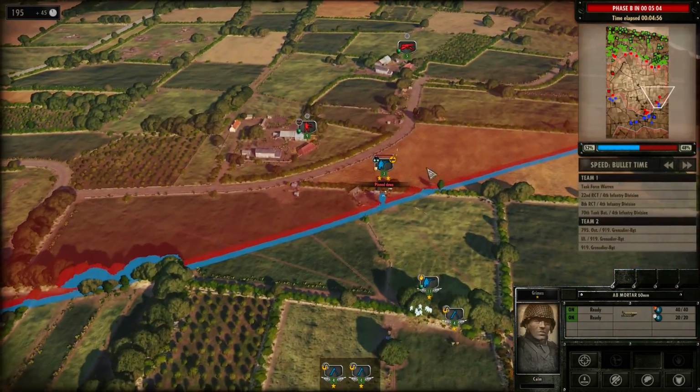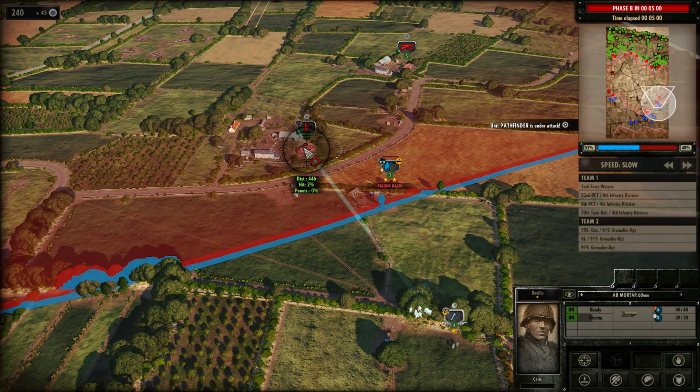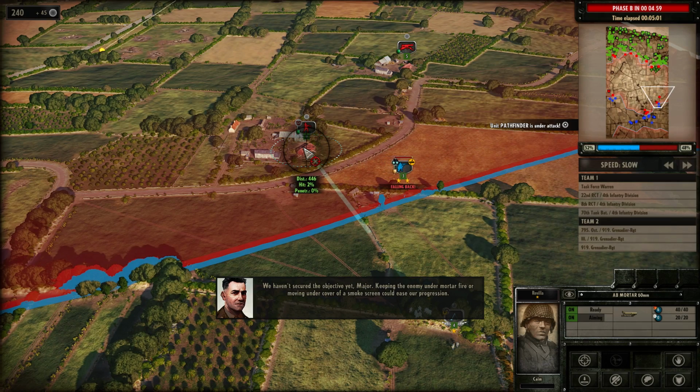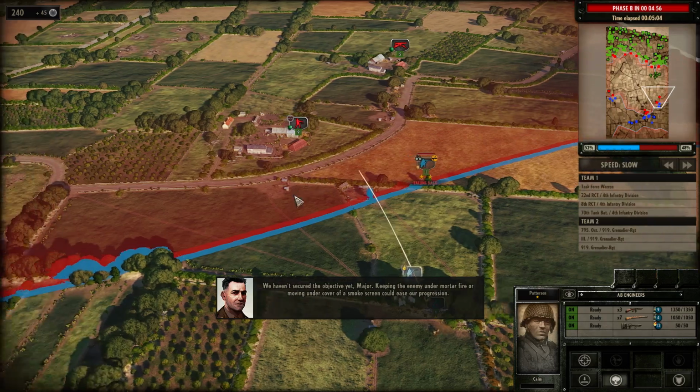Shoot the hell out of that thing. Oh, you're pinned down. Oh, fuck. By a couple of different things. Hold on. Let's drop some smoke. I guess on top of that for now. You pull back. Let's get out of here. Fall back. Ready to fire. We haven't secured the objective yet, Major. Keeping the enemy under mortar fire or moving under cover of a smoke screen could ease our progression.